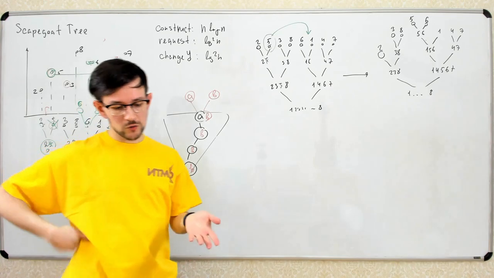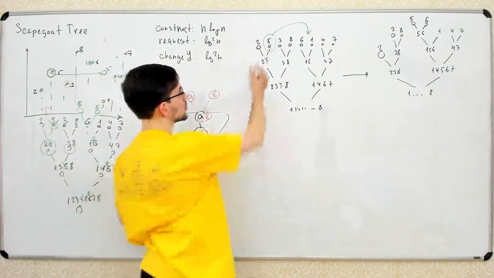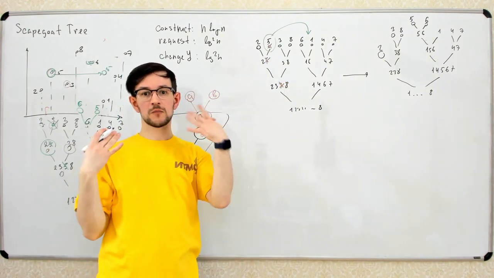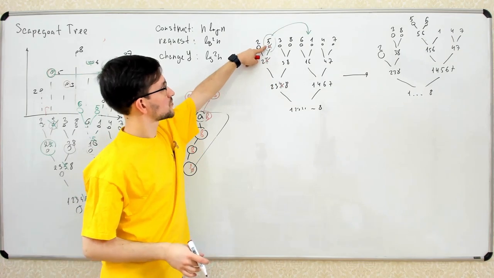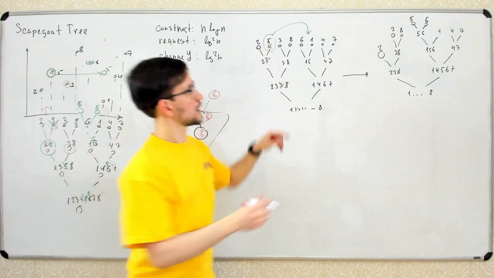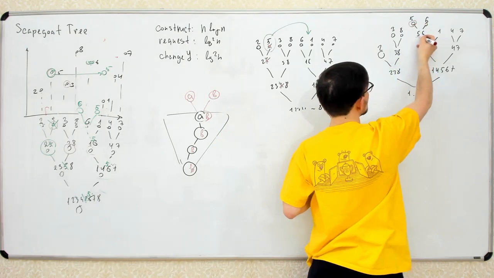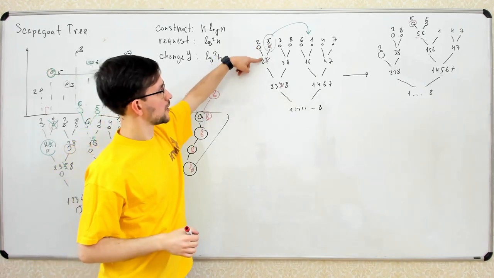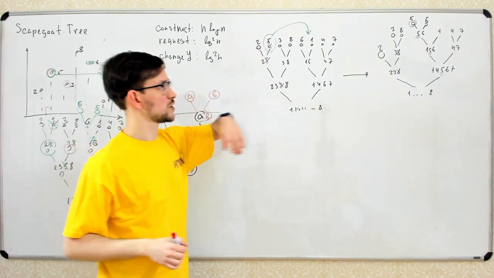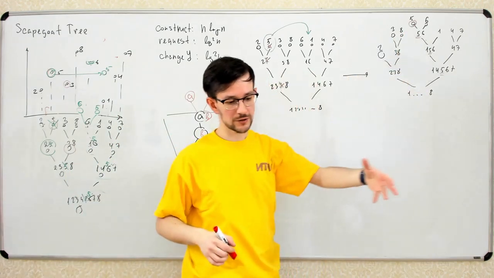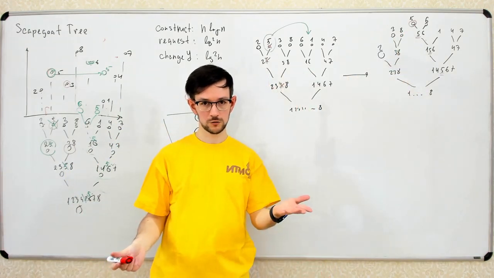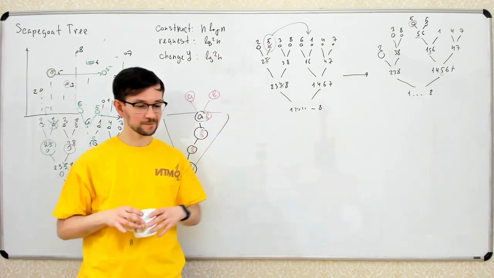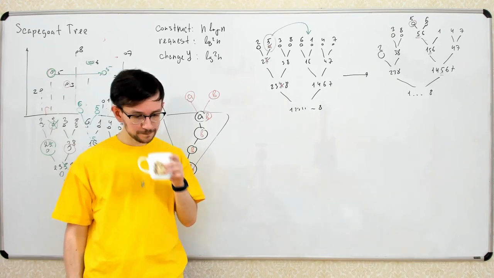And again, you can do it in log square time, right? So you remove 5 from all these lists. Again, all these lists are just binary search trees. So you need to remove this 5 from all these binary search trees. And now you add this new value here, to all these binary search trees. So you need to make log n removals from binary search trees and log n inserts in binary search trees. Looks cool, right? What will be the problem? Any ideas?